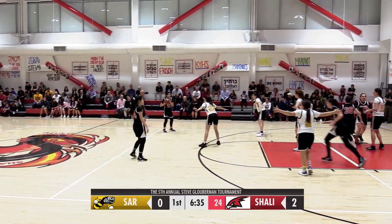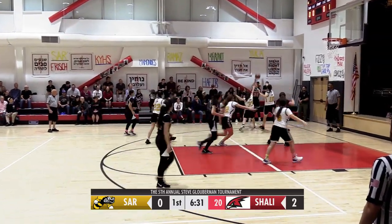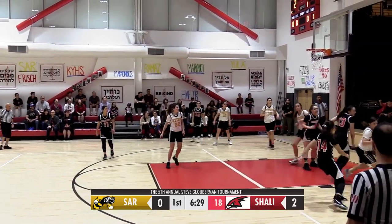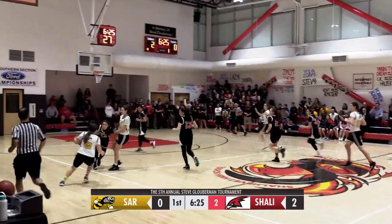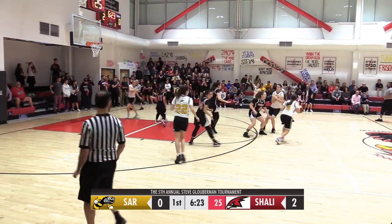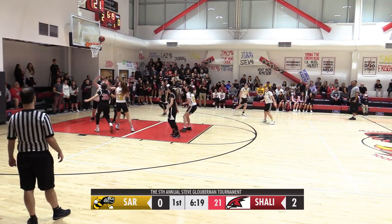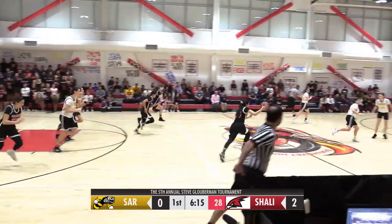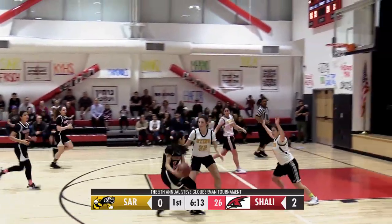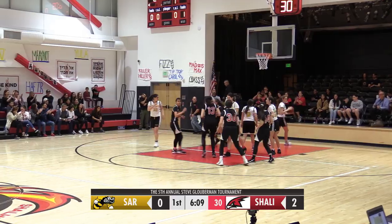Yeah, and that's Maytal Hiller back to Kiku Shaw with the ball now, guarded by Millie Hecht. Out to the corner for Avi Tall Jacobson, but it's an air ball for the three. Now Sophia Reif with the ball, driving down the court, guarded by Hiller. Screen, it goes back out, over to the corner, Lucy Hecht. Lucy Hecht into the middle, and the layup is no good, off the rim there for Levi Weinstein. And Maytal Hiller driving down the court, driving and goes into the paint, goes into Kiku Shaw. Kiku Shaw, the layup, and she sinks it!